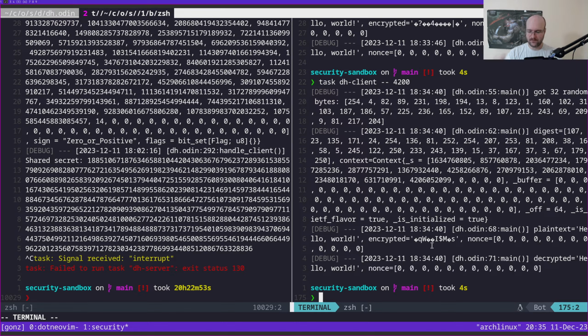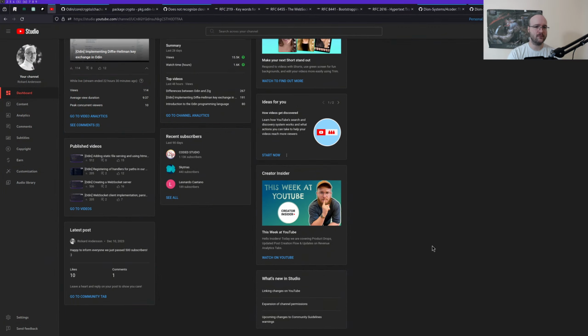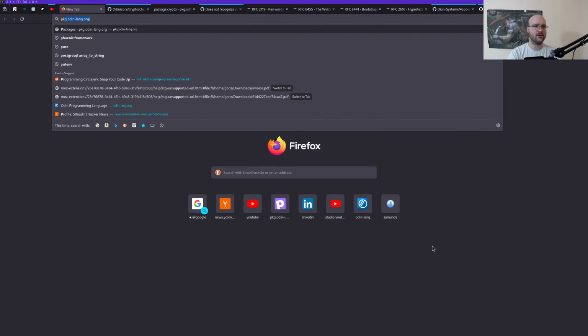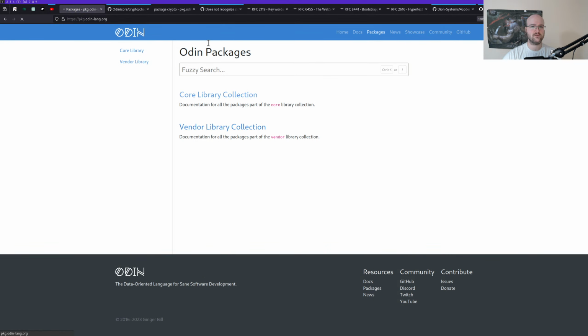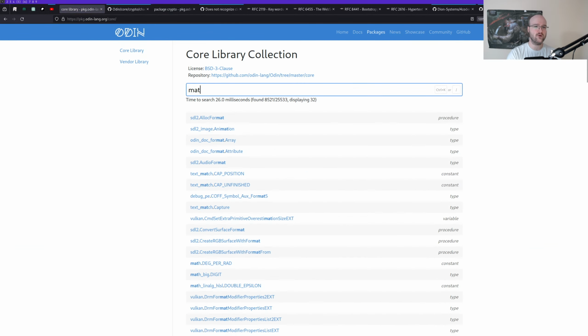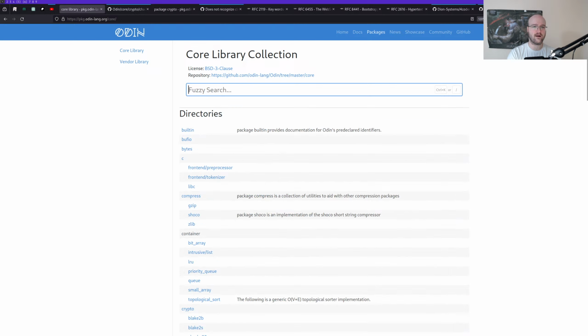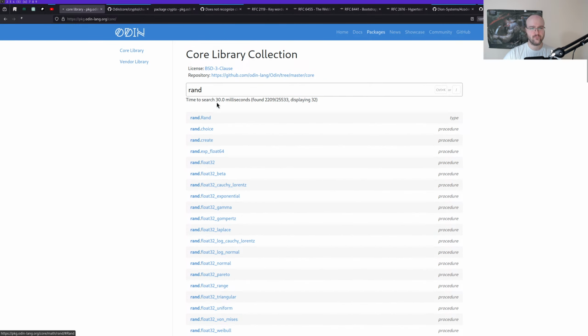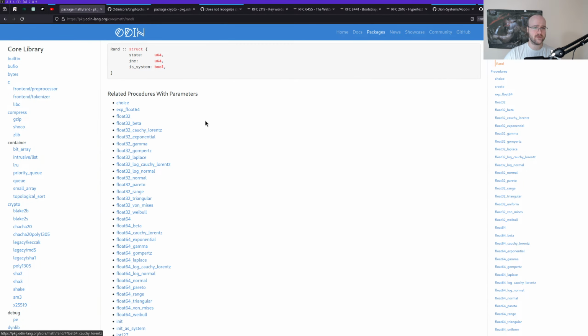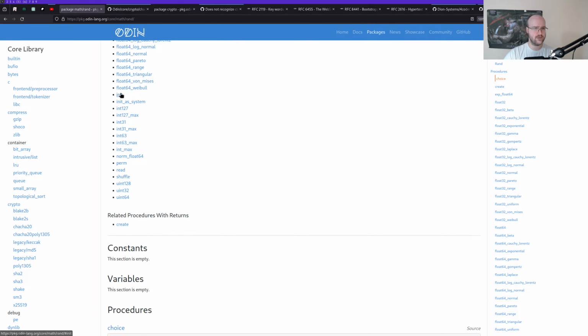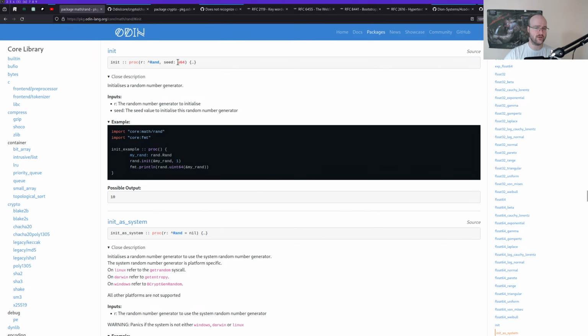we could generate it from our shared secret, right? So we could seed our random number generator. Let's see if we can look at this somewhat. If we go to rand, we can initialize a random number generator here with a seed. That seed could be our shared secret.